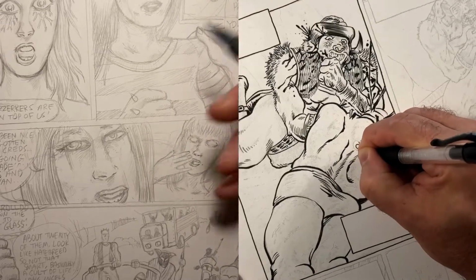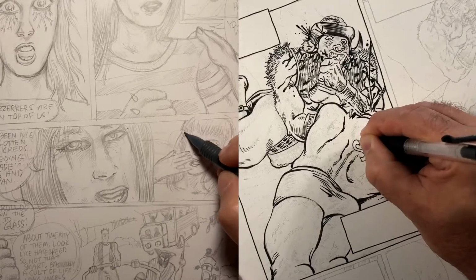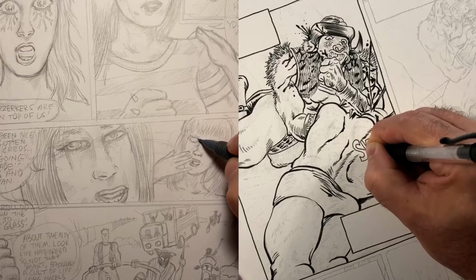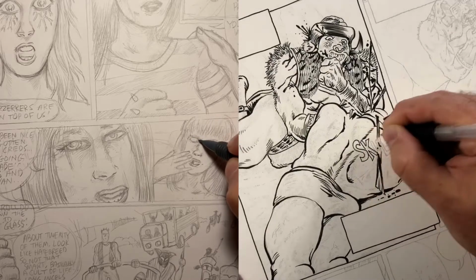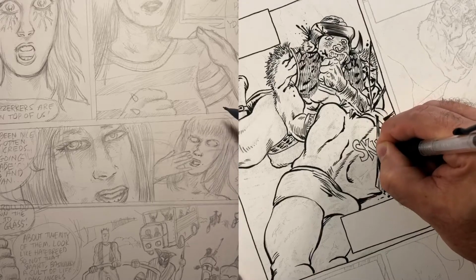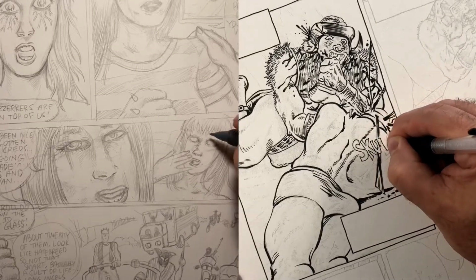They're building and building and building on what they have. They have these franchises, and they're giving people more and more of it until they run out, and until the actors get too old and then they have to do a reboot. I guess that's what's happening.